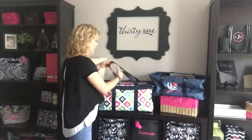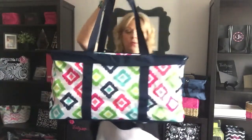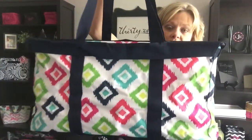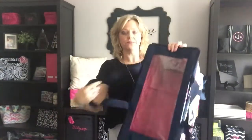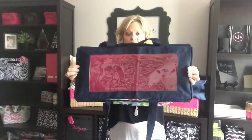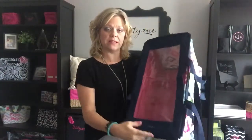Let me show you what we have for May. This is our large utility tote in the adorable Candy Corners fabric for spring and summer — I love the pop of color. In case you don't yet have one of these, this is the top-of-tote lid. It just fits around the metal frame, and it's really nice because it gives you that clear PVC lid so you can see what's in there, and it's going to protect the contents from the elements, whether it's wind or rain.